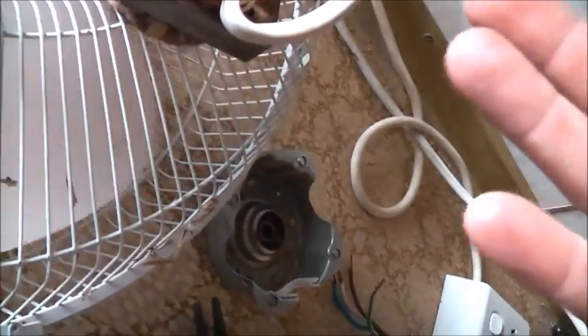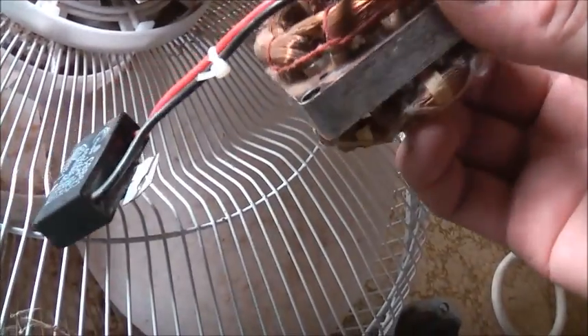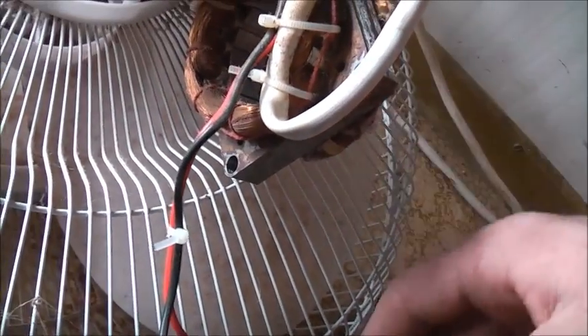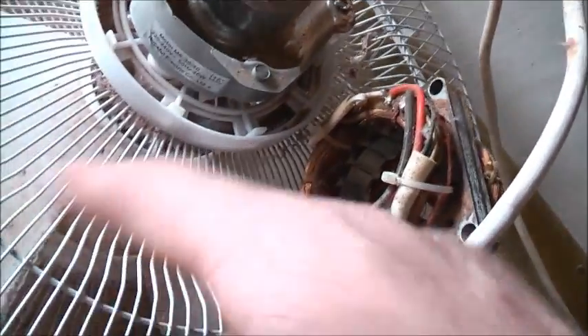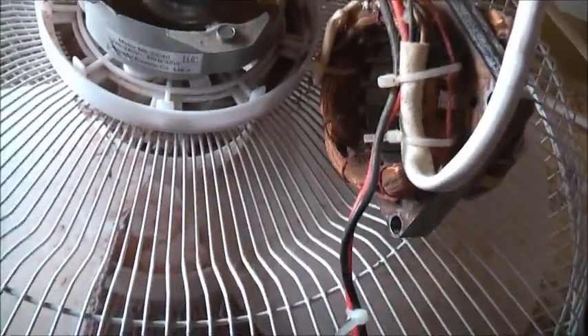It's an induction motor — it's got three terminals, just like a three-phase motor. Now I think it's in delta, being a single-phase motor, so it should be okay to run on this thing. I've just got to set the drive up differently. Because it was out of balance — one winding was getting a lot of power and the other two weren't really getting so much. So I might have to reprogram that drive for this to work properly, but I'll take this capacitor out and see if that makes any difference.